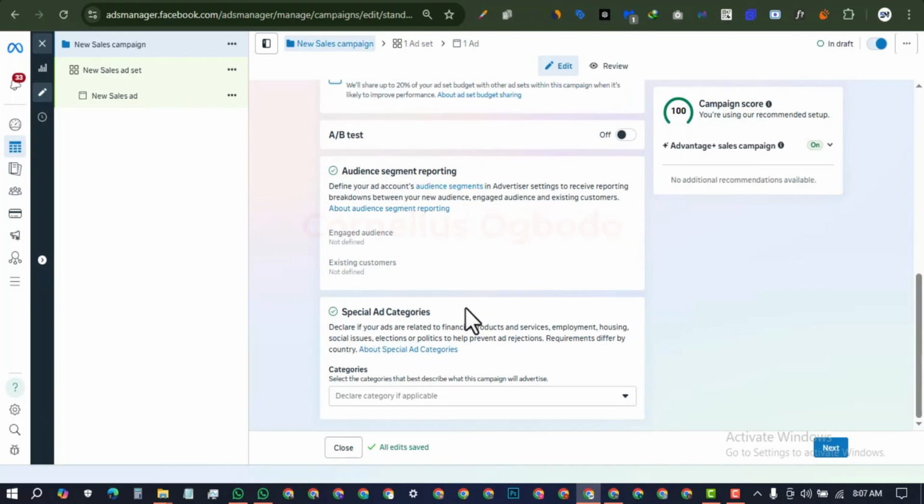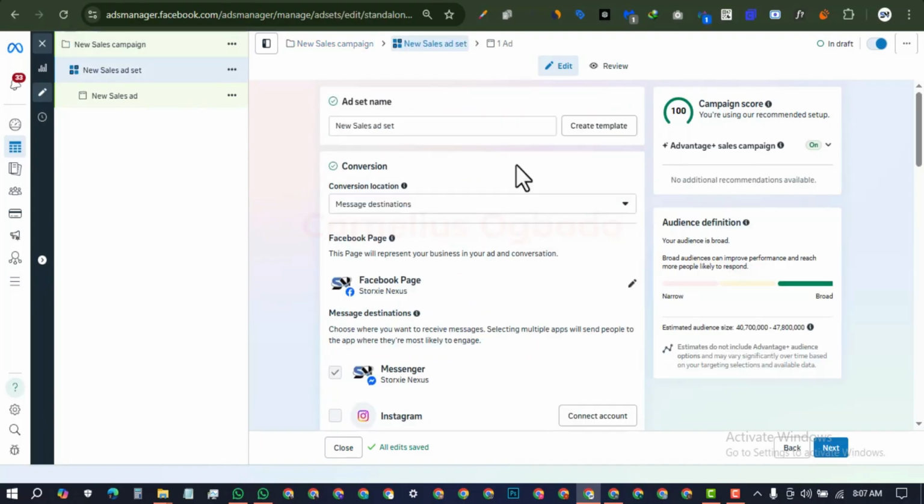Now after that, you go to the next stage. After your ad set level has loaded, first of all, if you're a beginner, let me just say it now, there are 3 levels of structure when it comes to Meta ads. This is the campaign, the ad set level, and then the ad level. I just want to quickly give you a breakdown in case someone is coming new for the first time, or you don't know how to run ads. The campaign houses multiple thousands of ad sets, and each ad set houses multiple thousands of ads.